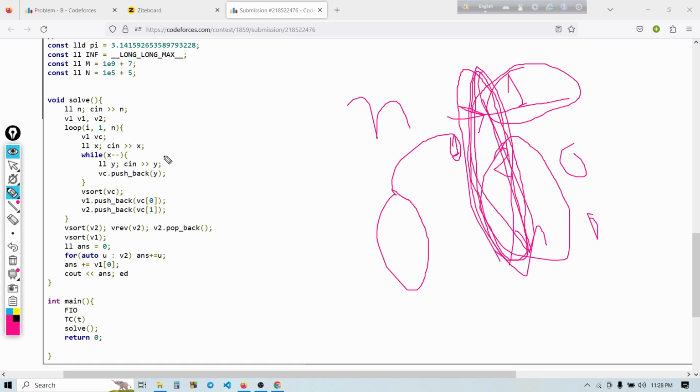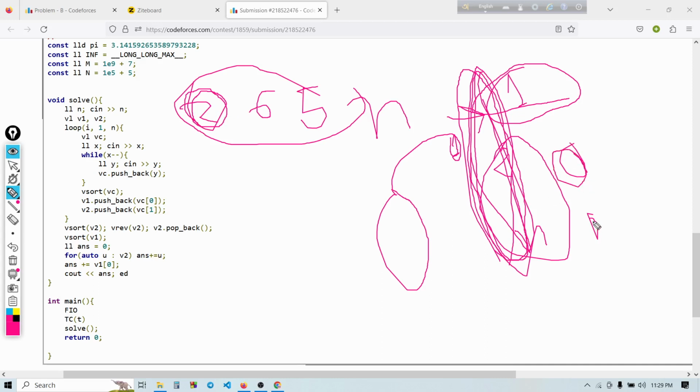So in the previous test case, the smallest elements are 2, then 6 and then 5, and this is the most smallest element, and the second smallest elements are 8 and 9.